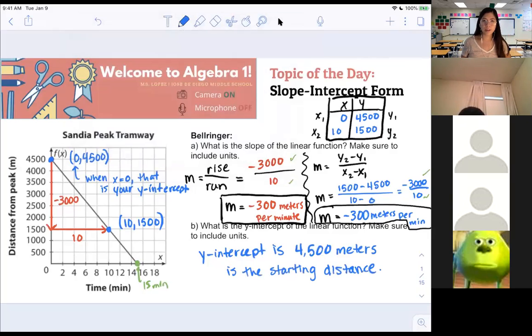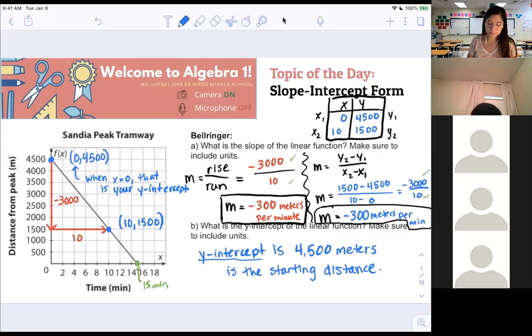So to summarize everything that we've touched upon so far, the rate of change, the slope, is the speed that it's traveling at. So it's how fast it's going. The y-intercept is where it begins. And in 99% of the problems you guys will see in this class, that's always going to be true. The slope is the speed and the y-intercept is the starting point, no matter what you're talking about. So today we're going to be talking about slope and y-intercept over and over again because they're two very, very important things.